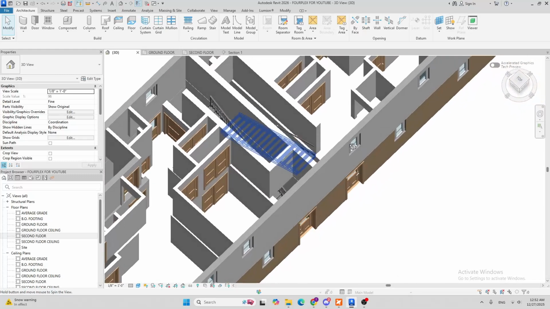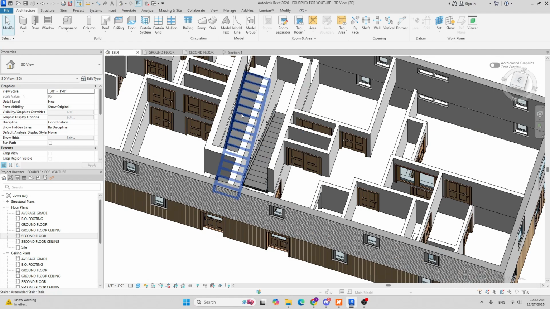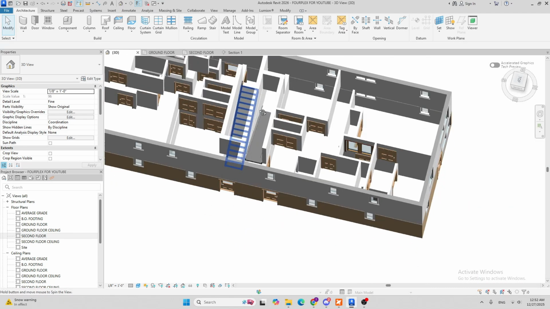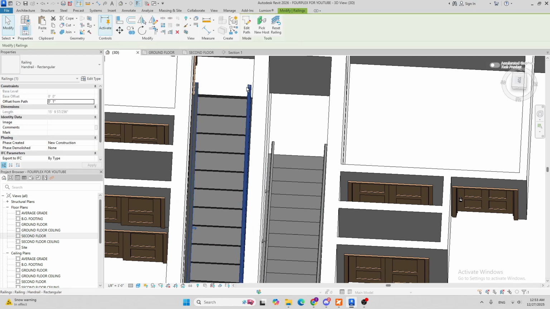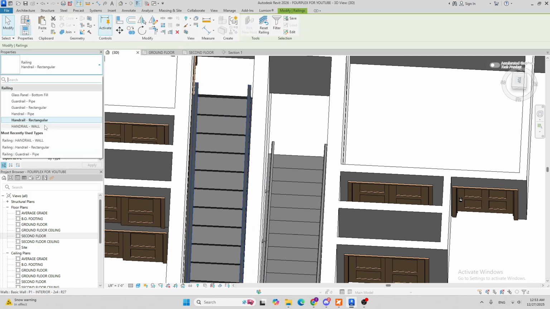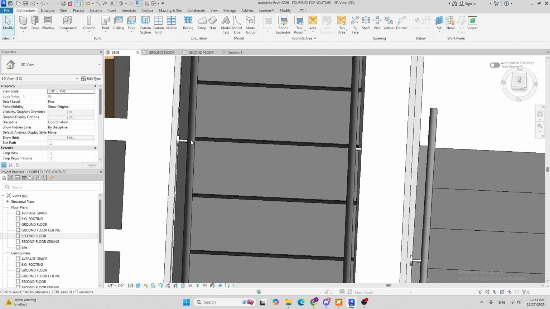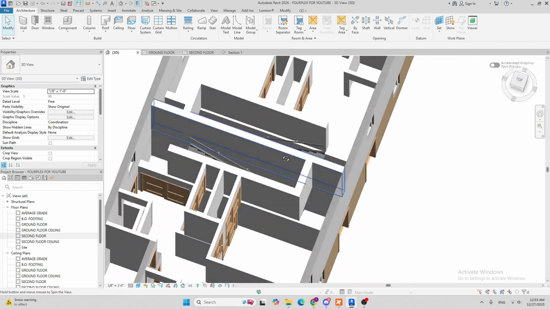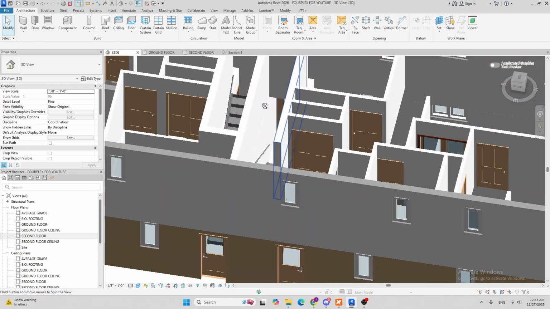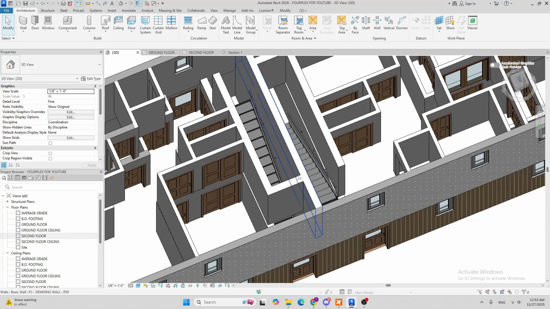So the handrail is there. You should be good for now. And I'm gonna do the same thing for these two. I'm gonna hit save. I'm gonna do the same thing for these two guardrails right here. So zoom in, hold control on your keyboard, and click these two handrails, and change it into the wall mount. And the offset from path, change it to -2 inches. And when you move your mouse to the right, it should apply it, and it should be attaching to the walls for now. And I know that there's a gap from the walls, but we will put a floor right there, so it makes sense, and there's no more gap anymore. And yeah, that's pretty much it.